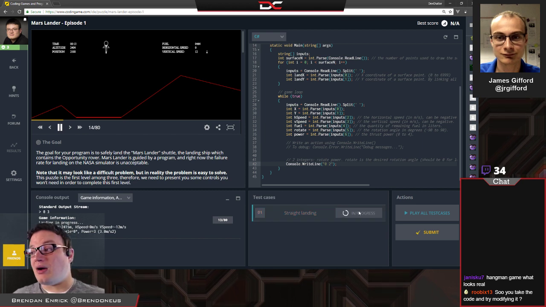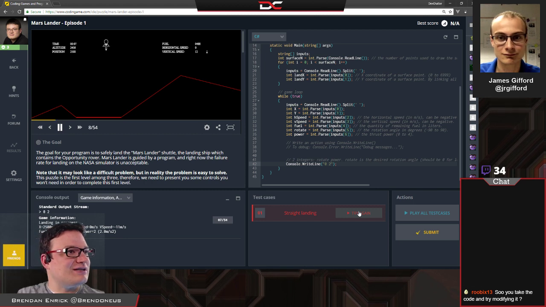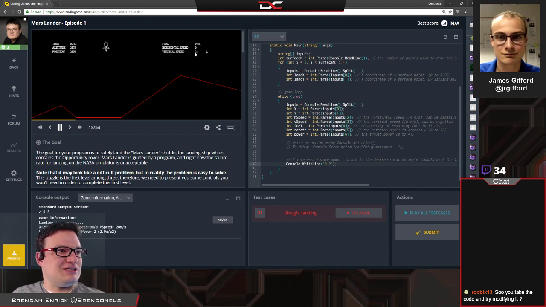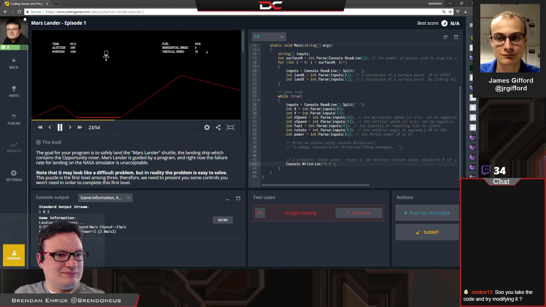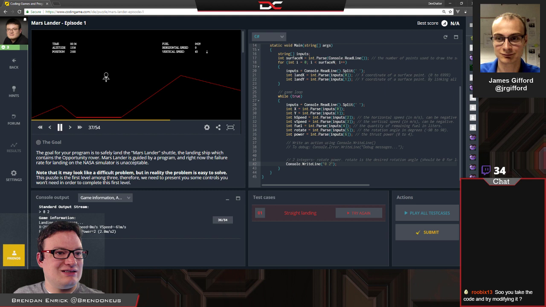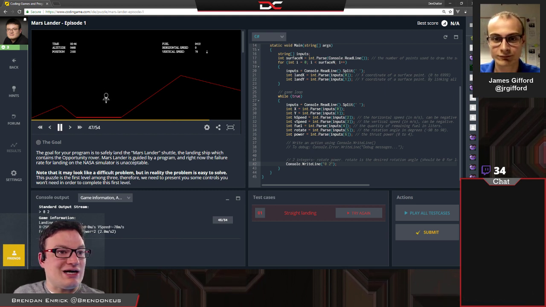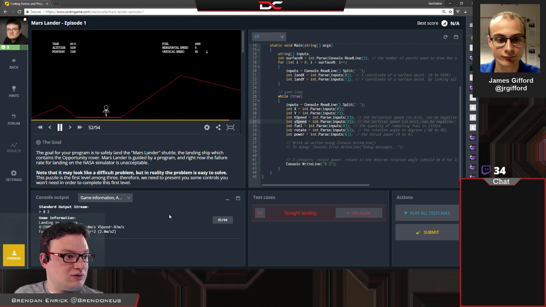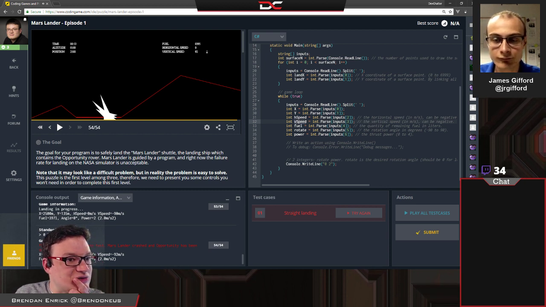So I'm going to lower the power now down to 2, and we're going to watch it drop a lot faster this time, I think. So take a look at the vertical speed. It has a vertical speed down that's ever increasing. That makes a lot of sense. So vertical speed is increasing. Let's print that out. Oh, actually it's printed right here. Landing in progress, and we can see vertical speed was 90 meters per second. Okay.